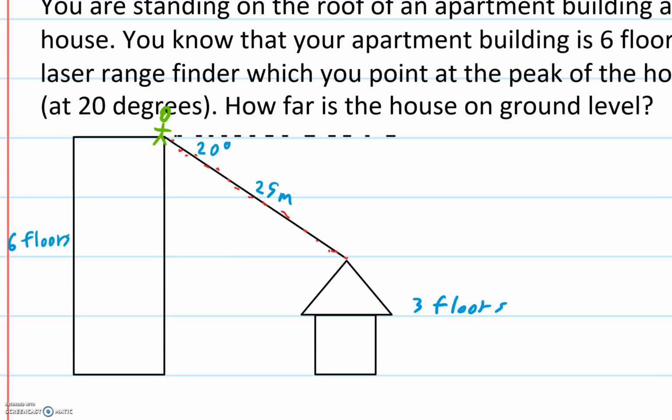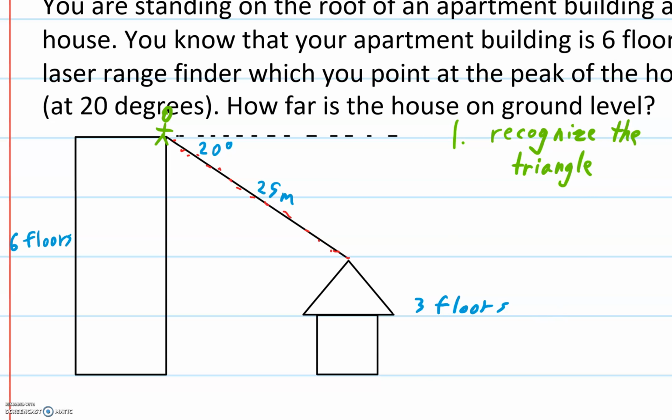Well, the first thing you have to do in any of these problem questions is to first recognize the triangle. So what is the triangle here? Well, we have the hypotenuse, that angle part, and if you go up like this and across the top, now we have a triangle. I'm going to draw it just so you guys can see what triangle I'm talking about, just in case you couldn't see it before. That is our triangle that we're trying to solve for.